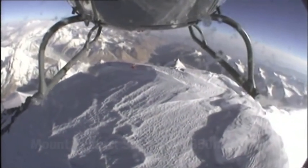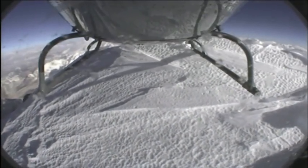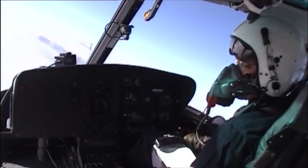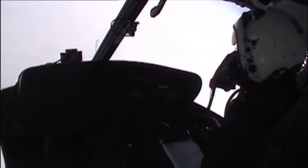This was certainly a crazy accomplishment — landing at over 29,000 feet in a helicopter. I'm sure this helicopter was stripped for weight, barely had any fuel on board, and of course only had one pilot. But it's still insane to think about, considering they don't really rescue people on Mount Everest with helicopters. But if any pilots are watching this, I think it'd be interesting to hear what other considerations had to be thought out to touch this helicopter down on the peak of Mount Everest, so share your thoughts in the comments.